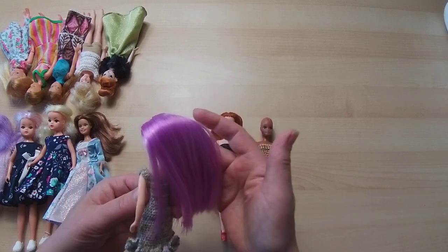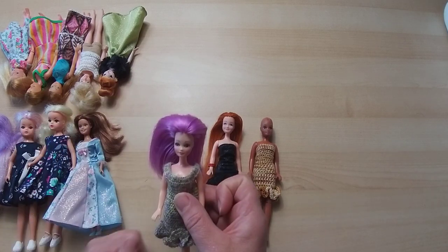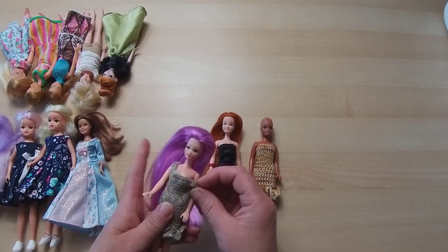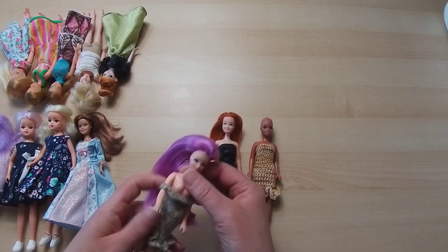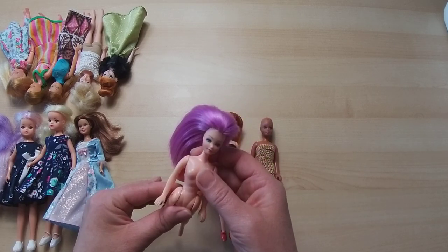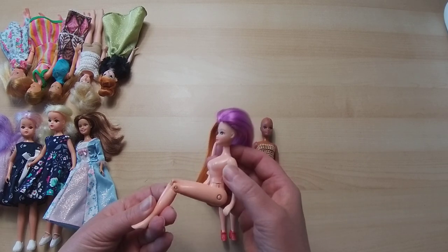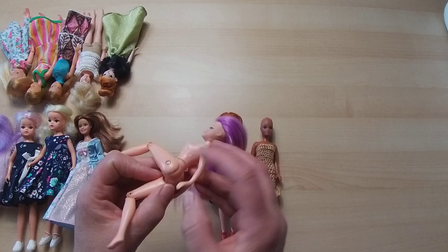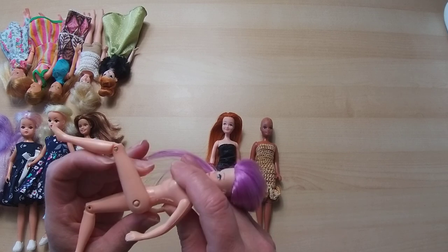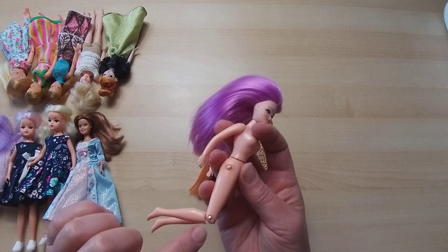This is my first Pippa - she's had a reroute that I did, and I think I gave her a little bit too much hair, so she has this mad hair that looks amazing but is absolutely useless if you want to put hats on. She's in one of my little dresses that I've made. She's a little bit loose on the waist - you've got to remember how old these dolls are. She is starting to come apart there, so I think we may need a bit of glue.